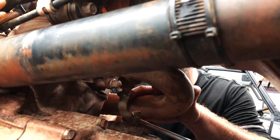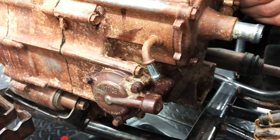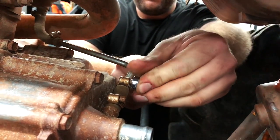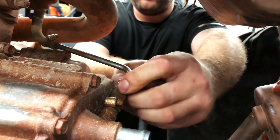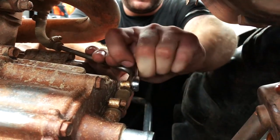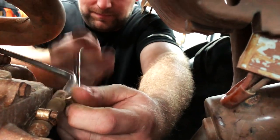So, Solitude, what are you doing now? Still doing the thing. He's got to pop off this coolant line. He's already drained the coolant out. Make sure you do that if you're going to pop this stuff off. There you go. Look at that. I don't think it's loose enough. Look at that. Expertly done. Oh, he got it stuck on there. You're embarrassing me, buddy. I thought this kind of stuff only happened to me. So it happens to all good mechanics, is that what you're saying?